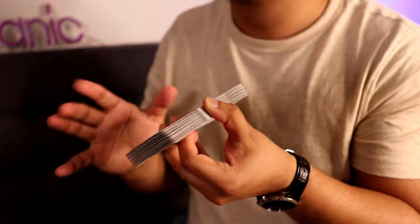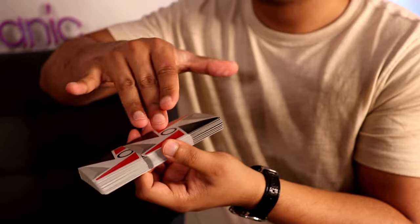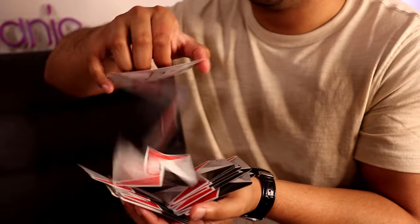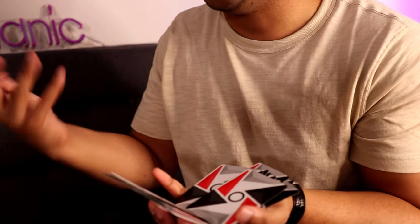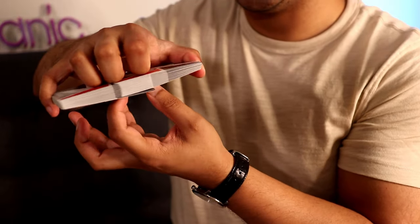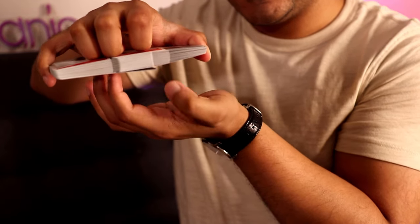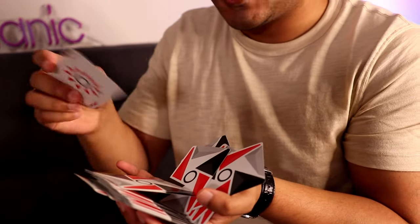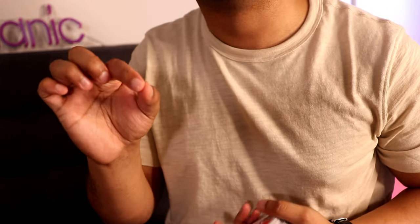A key few things to note: when you're doing this move, start off at a small distance. Make sure you're pushing down here and keeping this hand stationary while letting the other hand drop lower. Start with short distances, keep this stationary, push down, and increase distance as you get better. Of course the card will fall because I'm on camera, but you'll get there. I have zero doubt in your abilities.